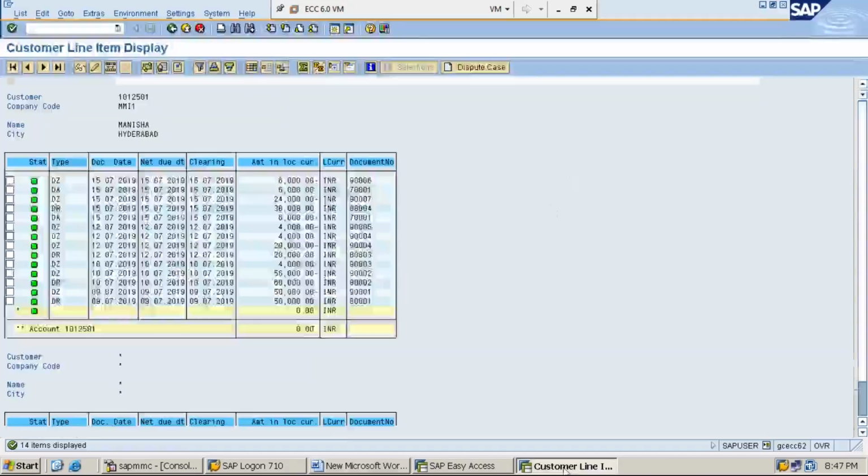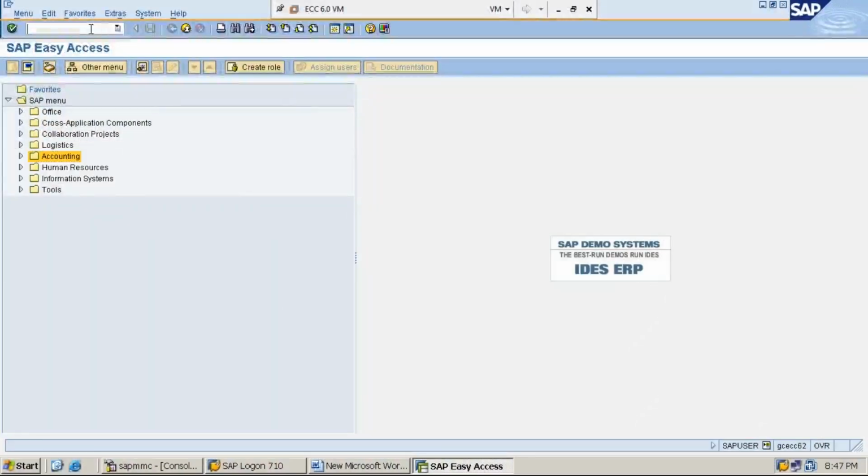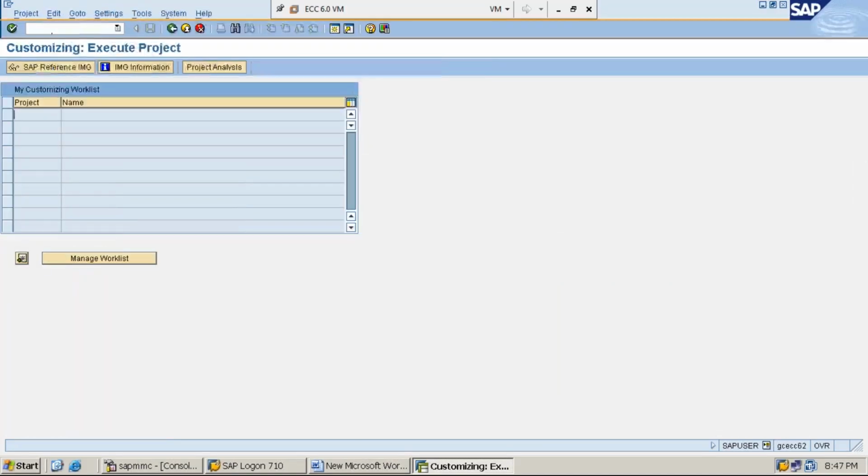It's SAP Easy Access, then SPRO, then SAP Reference IMG. Write down very carefully. I will go very slowly because a lot of settings we are supposed to do. So click on SAP Reference IMG.